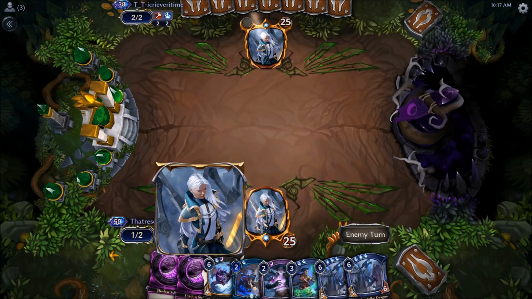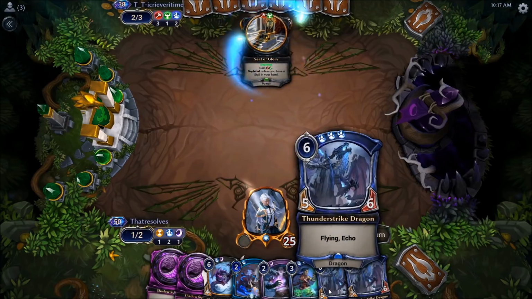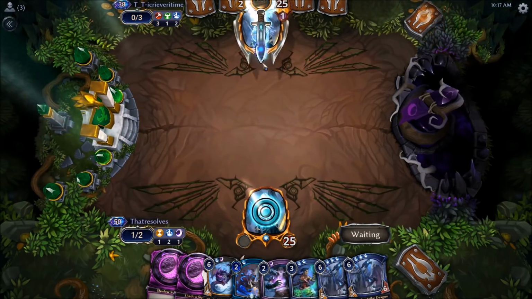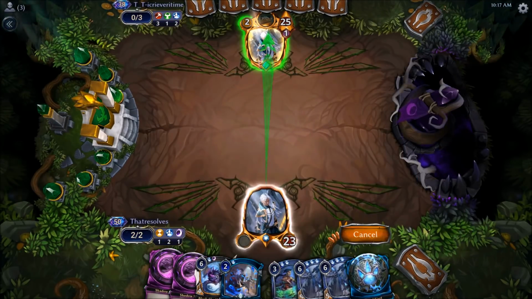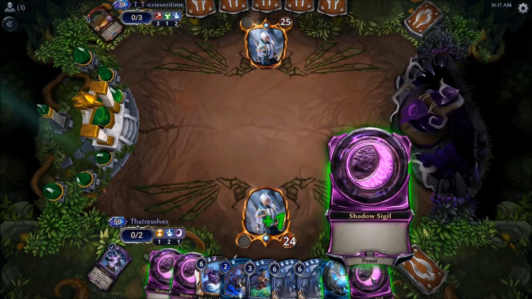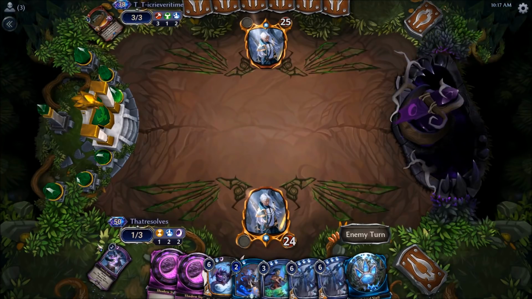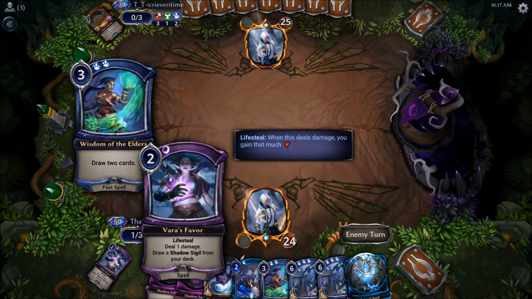The Unseal does have the potential to not really do much here, although it can protect one of our big threats like an Island's Favour here. Okay, well, the Miner's Musket is a little bit aggressive. I've not seen that in these Ikari lists before. But we'll just kill it with the Vara's Favour. The Vara's Favour is perhaps a little bit better at dealing with any sort of Auric Runehammers.